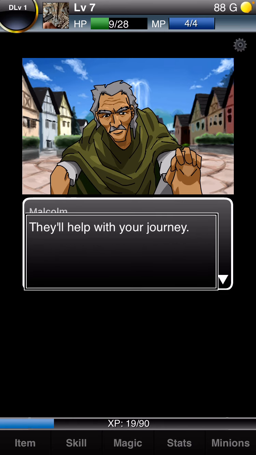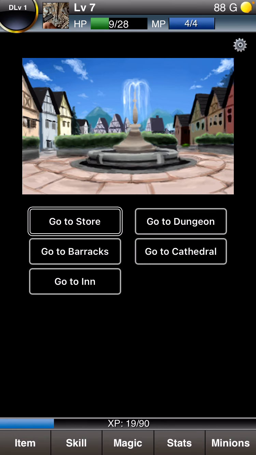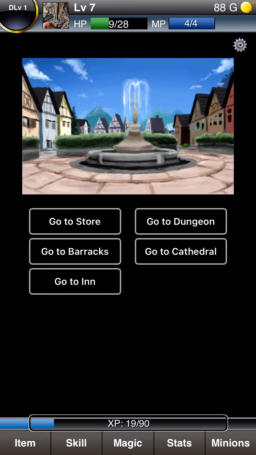They'll help with your journey. Okay. Also, you can go to the inn to heal your wounds. Go to cathedral. Go to inn. Go to cathedral.